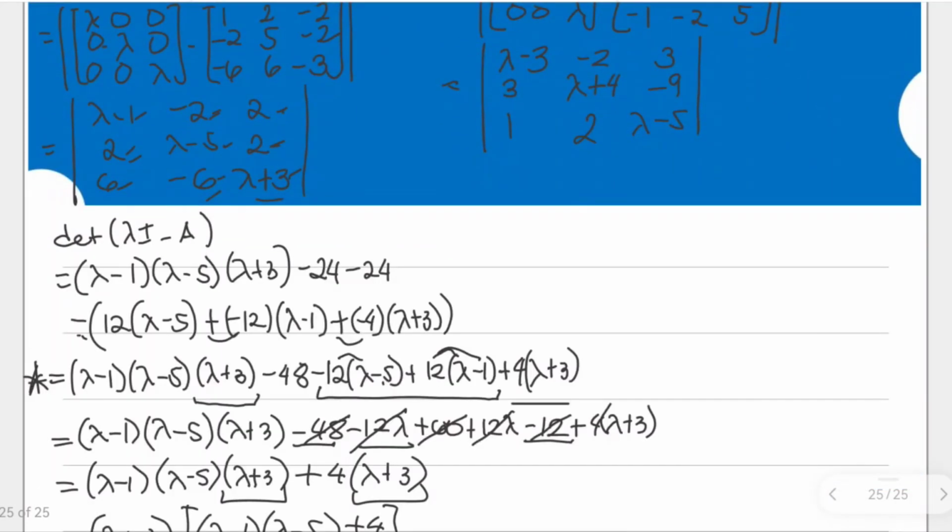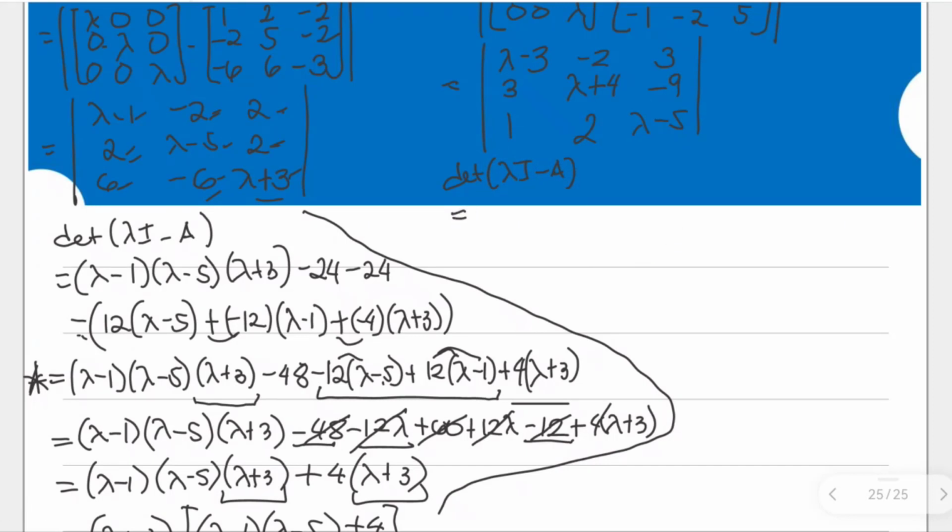So let's continue here. Will it be okay for you to allow me to do this so that you will have a different process here? But of course, it may take a lot of space as well. Let's do it step by step. First, from upper left to lower right: lambda minus 3, lambda plus 4, lambda minus 5. Then, plus negative 2 times negative 9 is positive 18 times 1, so plus 18. 3 times 3 times 2, that's another 18, plus 18. Okay? Minus all the entries from upper right to lower left.